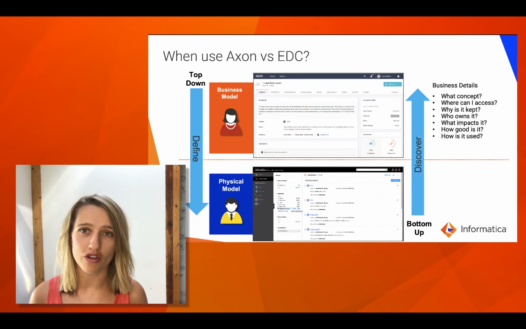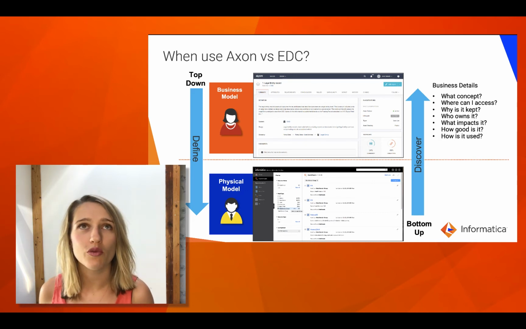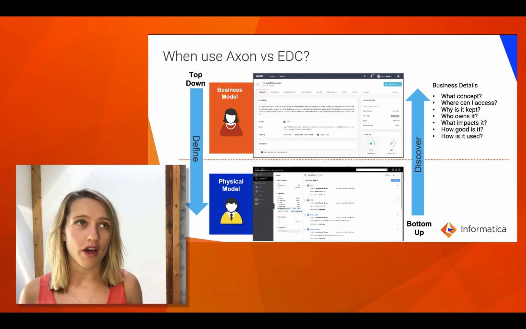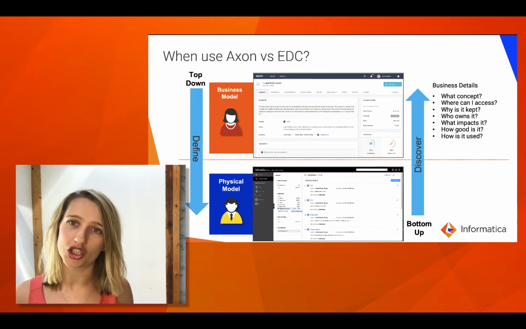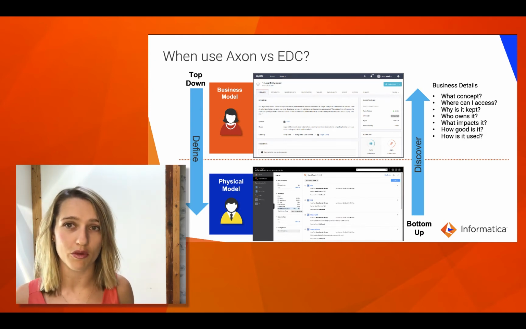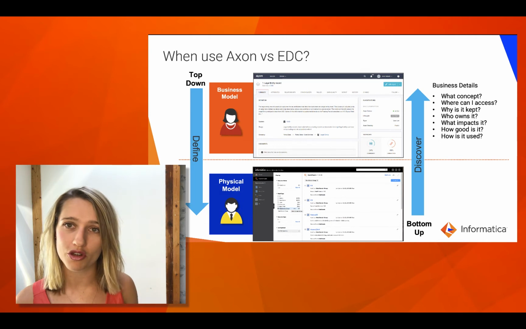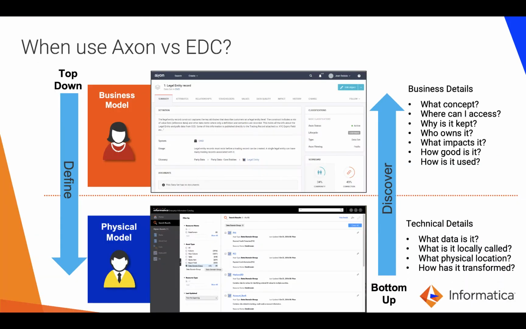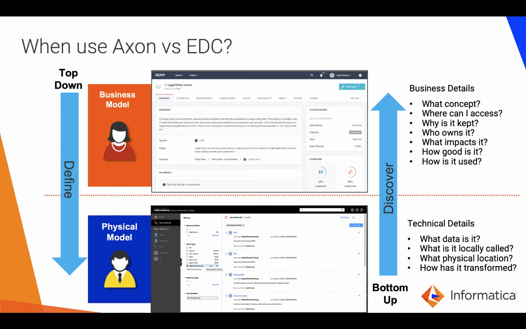EDC is what we could use for a bottom-up approach to governance. So if we wanted to focus first on where the physical data is, the first thing you wanted to do was get a grip on your physical landscape, your technical landscape of how data flows through different systems, resources, databases, and schemas. That would be an EDC responsibility. And our Enterprise Data Catalog does just that. It will scan the systems that you link it up to, and catalog the metadata based on what it's found. So it will look at the different titles of the columns, look at the data within the columns, look at similarity to other columns and a range of rules so that it can catalogue the data that you have.